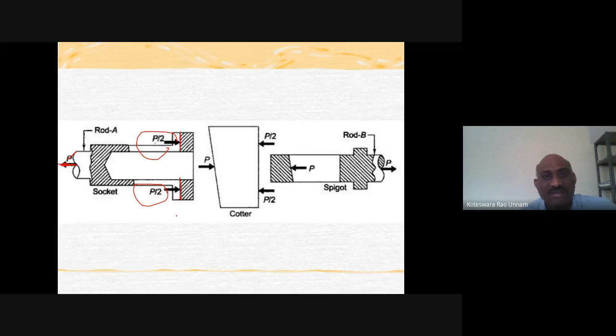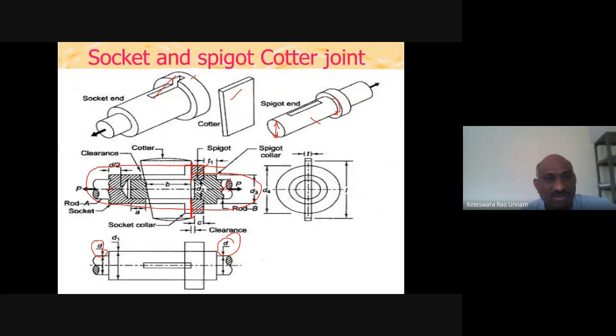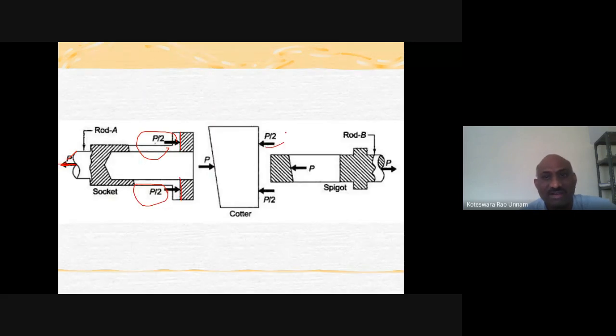Then in case of the cotter, if you look at the cotter here, this force is pulling this portion of the cotter in this direction. Also here you can see that the socket is pulling the cotter at this location in this direction, and even at this location also in this direction. So that is shown. It is the same thing here. Reaction you always need to take in the opposite direction. So here it is P by 2, here it is P by 2 on this side, and P is here. So this P by 2 is reflected here, this P by 2 is reflected here, and this P is reflected here.